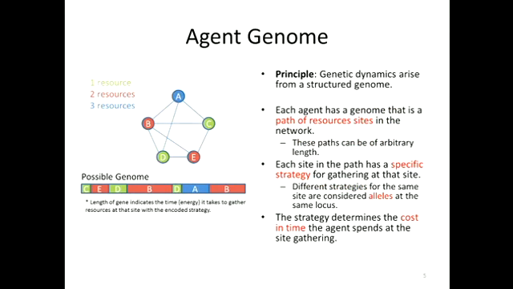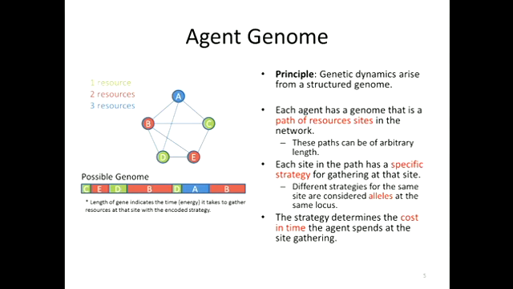So let me talk a little bit more about the genome of our agents, which is going to be important to some of our dynamics. So I've got a sort of simplified geometric network up there with just 5 sites, just so we can talk about it simply. And this would be a possible genome for our agents, which would be a path through that network. Okay, and you can verify yourself that this is indeed a path. So all of our genomes will be a path in the network.